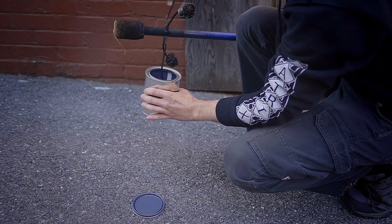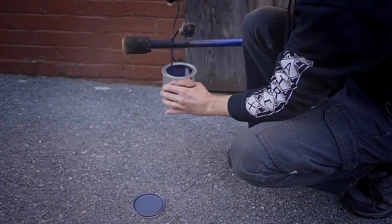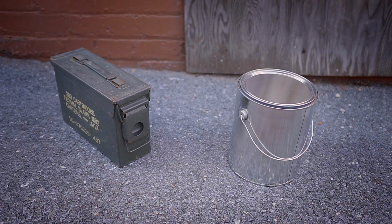So does the ammo can get the edge here? Not so fast. You can also get empty paint cans in quart size, and these make fueling those smaller wicked props just as easy as it is with ammo cans. So I'm going to call this one a tie. When it comes to the ease of dipping tools, ammo cans and paint cans are on equal footing.